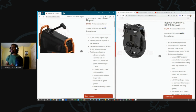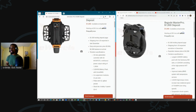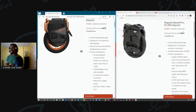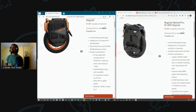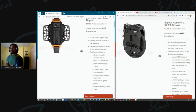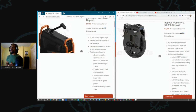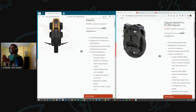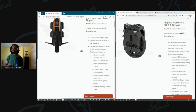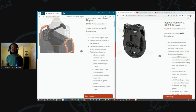Number 4, the Master Pro's parts appear to be easily accessible with its extremely modular design. Now, even though the Challenger has a shell, it claims to be extremely modular and user-friendly as well. Based on recent renderings from InMotion, the main board of the Challenger appears to be better protected and has an IPX5 rating for waterproofing, whereas the board on the Master Pro does not appear to be rated at all. And if it's anything designed like the original Master, then we can expect that it's probably not waterproof at all.